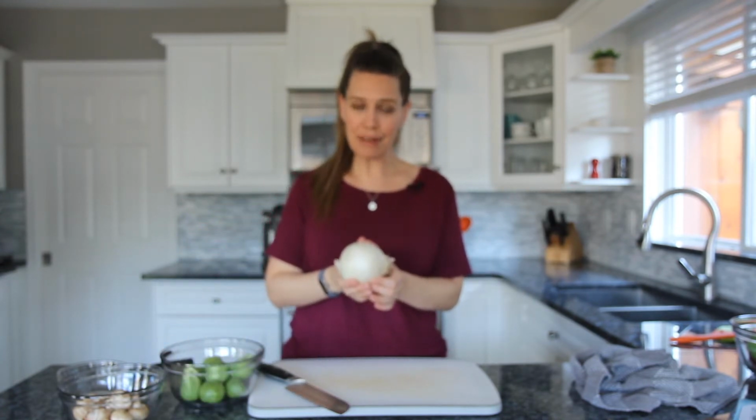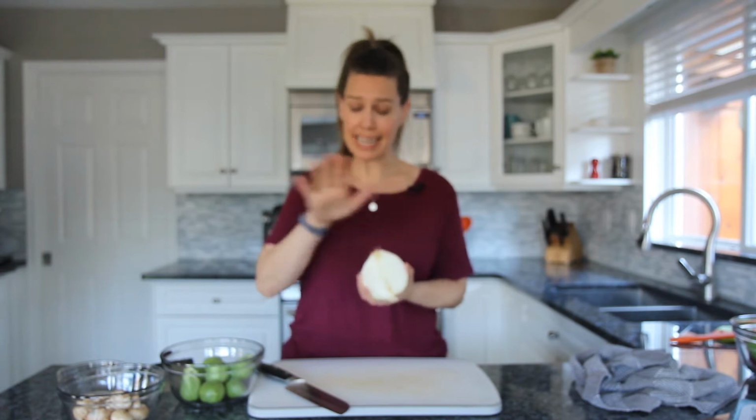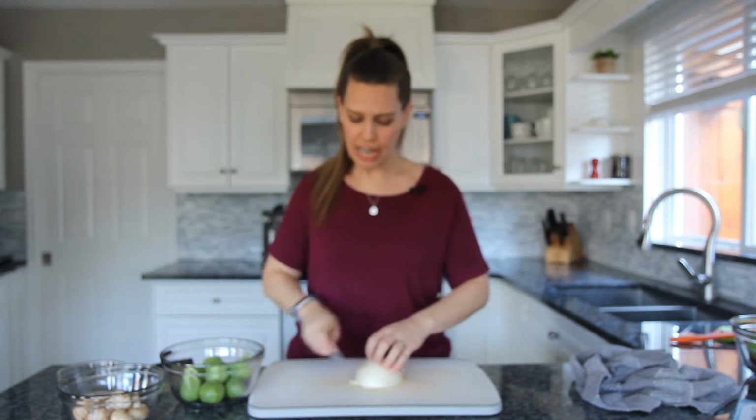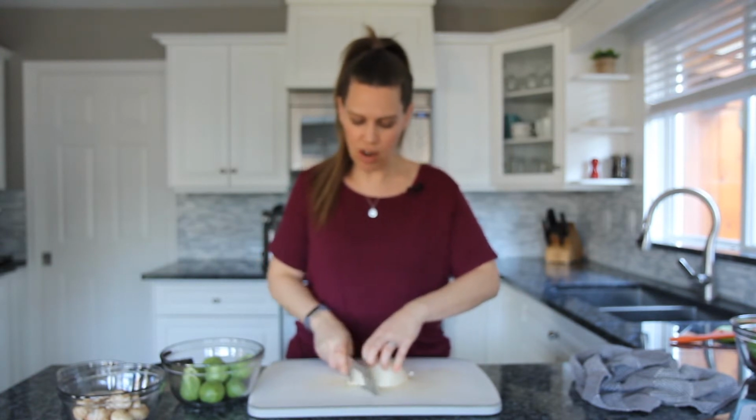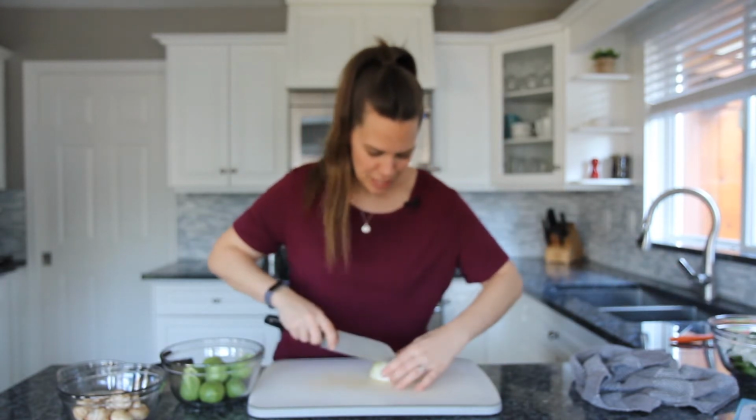Anyway, so we're gonna start by just chopping up half of a white onion. If you've seen my videos before, you know I like to leave the core intact because I can cut it up better that way. So I'm just gonna cut off the other end in order that I can take off the skin. All right, so we've got the skin off, usually a lot easier than that.